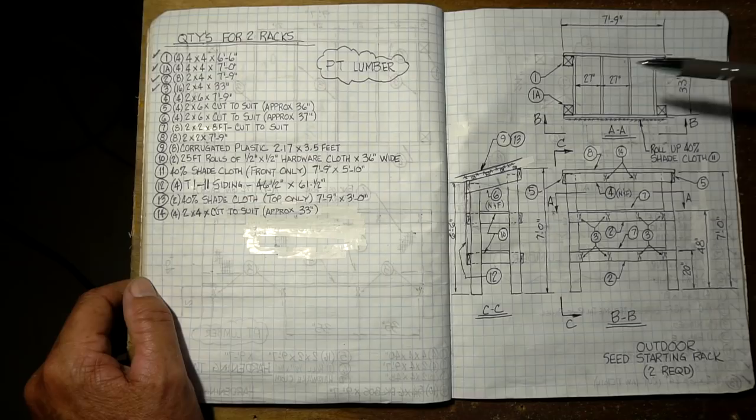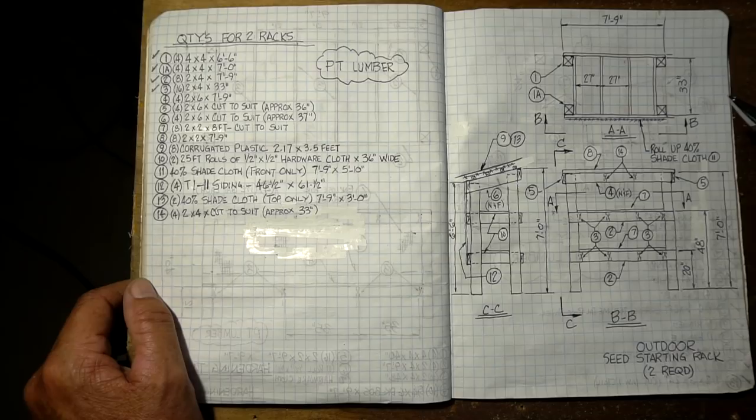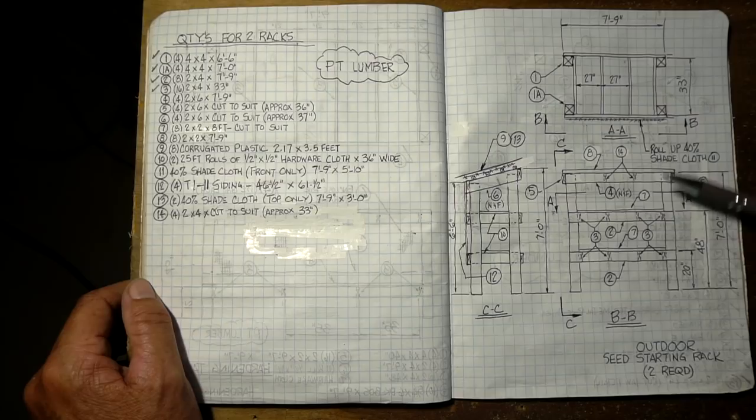So speaking of getting started, let's get this unit done. I've got the parts cut out already, so I don't have to spend time doing that. I can jump right into assembling these two units and getting them together. And this will probably take me a few days. It's a pretty big job and takes a little bit more time. It's not a one-day build, so we'll get on it and let's get this thing started.